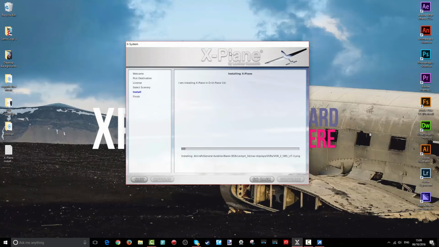Then you obviously take the number 1 DVD out and insert DVD number 2, and then it will automatically install that. Then after a couple of minutes, it will do number 3, 4, 5, 6, 7, and then lastly 8. And it will then say Explain 10 has finished installing. Then you can either check for updates, or you can just run it.